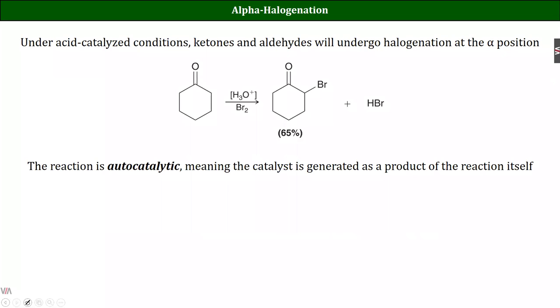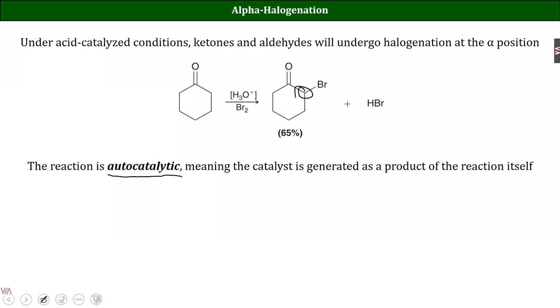And one of the things that is interesting about this is one of the first times we've actually seen what's called an autocatalytic reaction. Which is once the reaction starts, not only does it regenerate the catalyst, it generates more of the catalyst. So the catalyst was a little bit of hydrogen protons to start things off, a little bit of acidity. The reaction will get progressively more acidic as we go because not only do we wind up regenerating the H plus that we used to start it, we generate extra H plus because we lose the hydrogen there and replace it with the bromine.